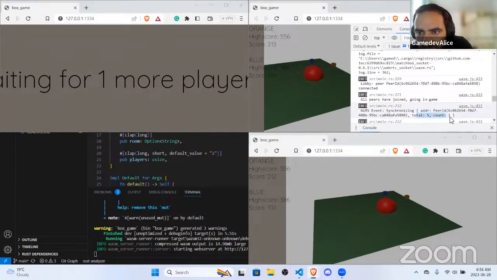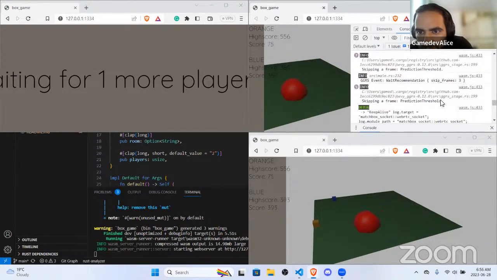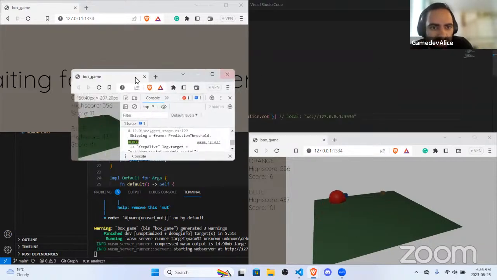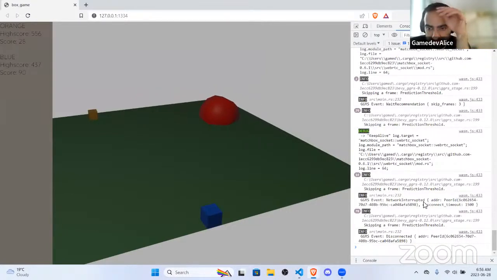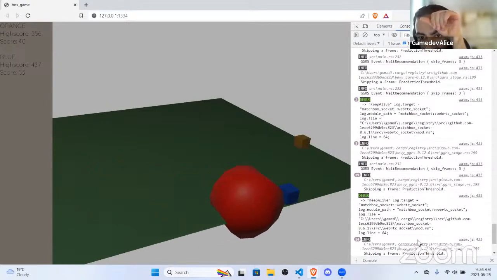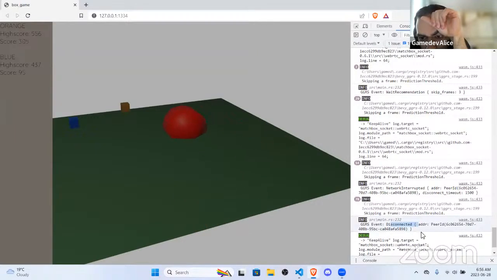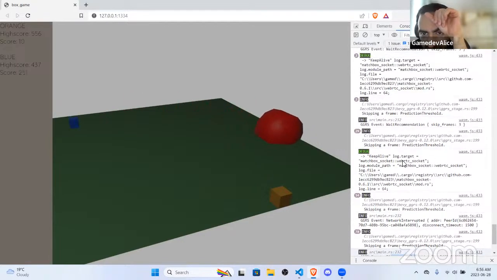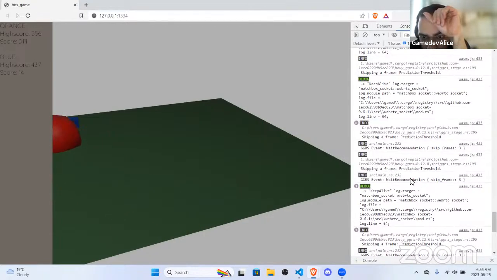Total count 1, count 2, and 3. There it is. Other events. Let's make this easier for us. Disconnected. Well, first, oh yeah, disconnected because we want to full screen like this, but let's see.